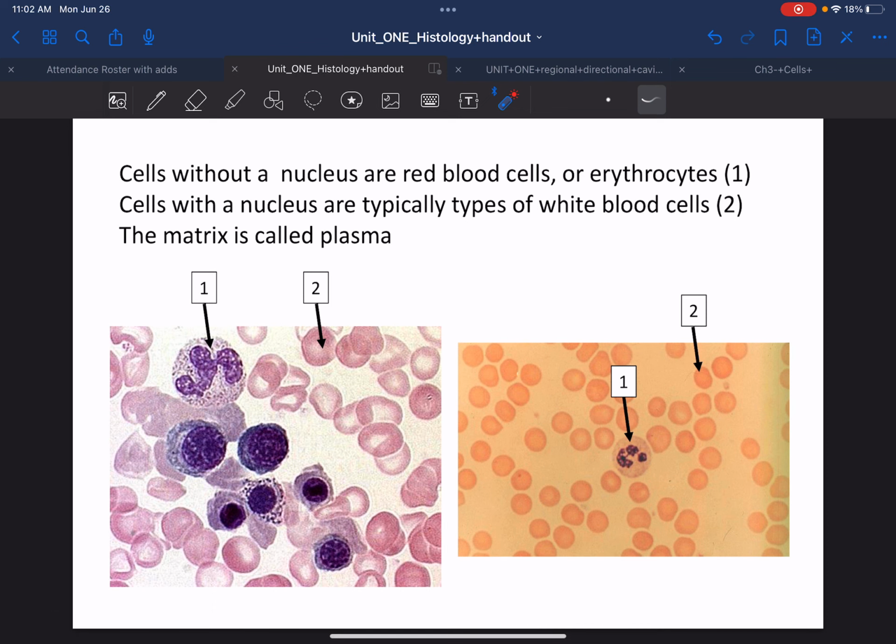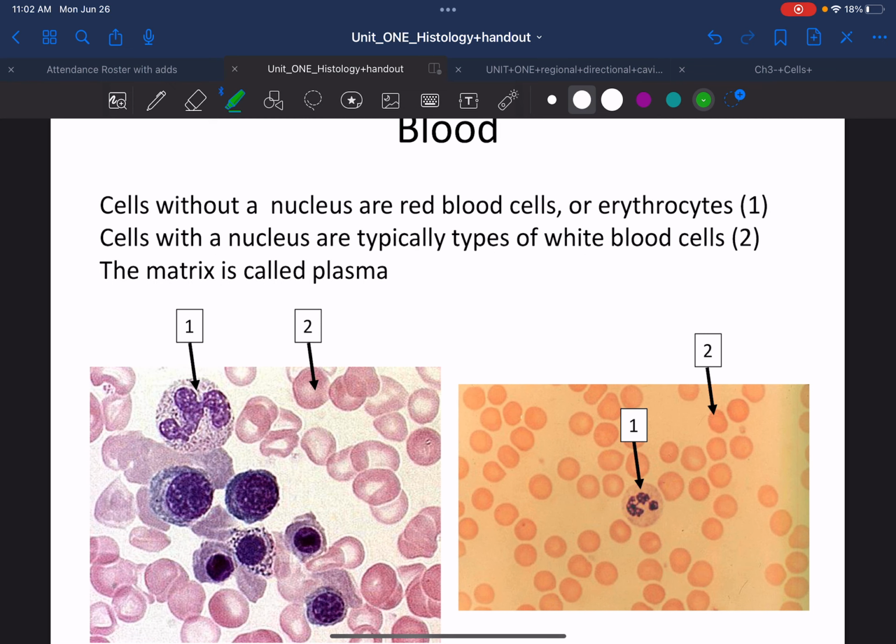And so, some technical terms here. Erythrocyte. Erythros, Latin for red. And so you can see erythrocytes mean red blood cells. And again, they do not have a nucleus. And then white blood cells tend to be called leukocytes. I'm not seeing the word, so I'll just write it for you when we get to it.